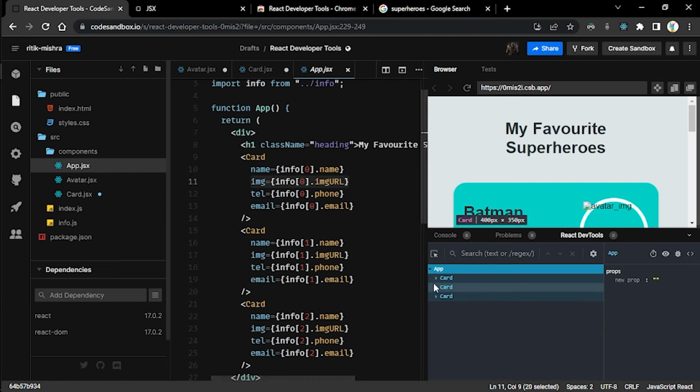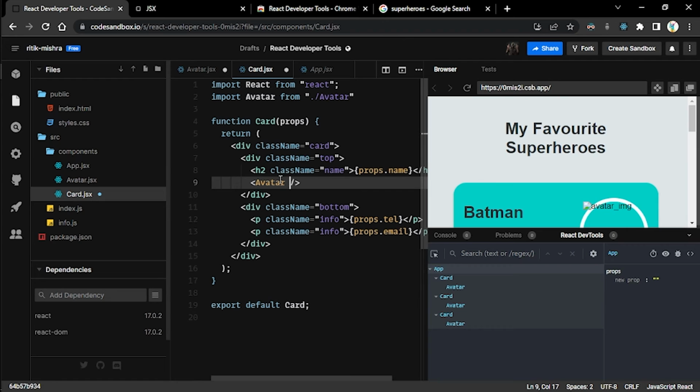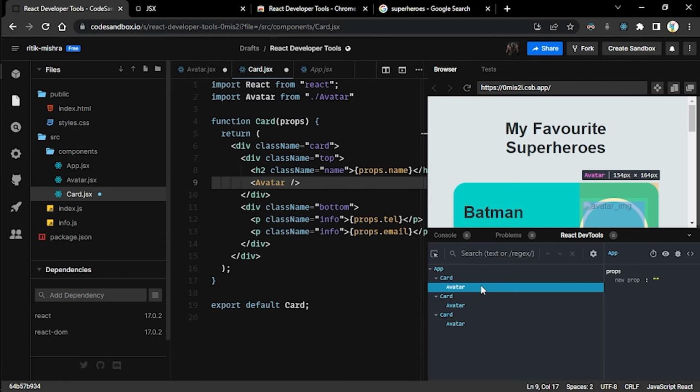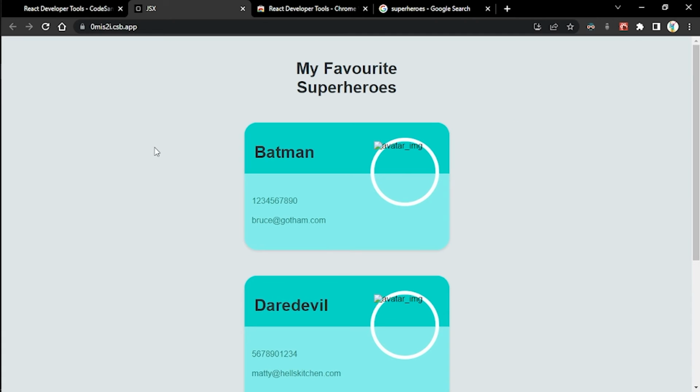Okay, we can see it, and within these card components we have these avatar components, which you can see like this. So if you click on each of them, you'll be able to see whatever props are defined within these components. But in some cases, this React DevTools of CodeSandbox sometimes does not perform well, or maybe it executes some bug inside them. So instead of this, we'll be using the basic developer tools that are provided within our browser.